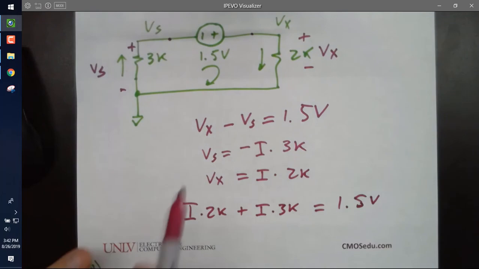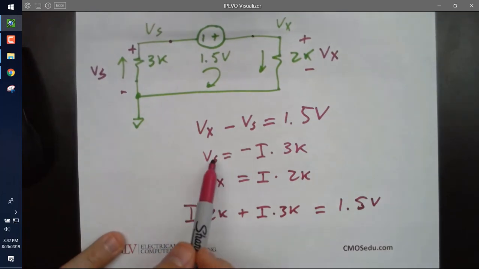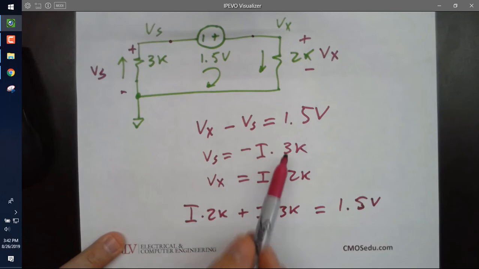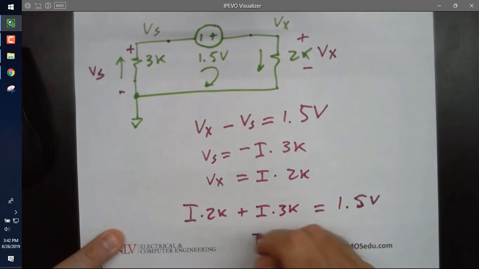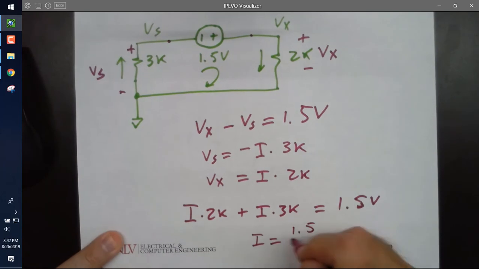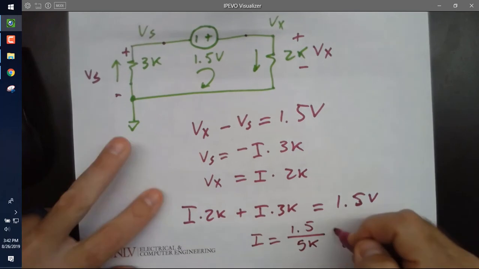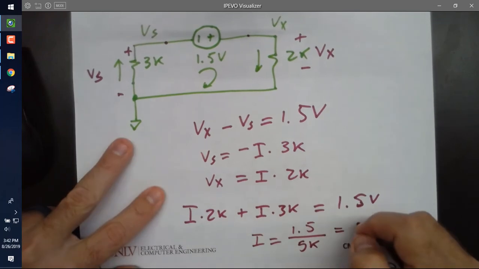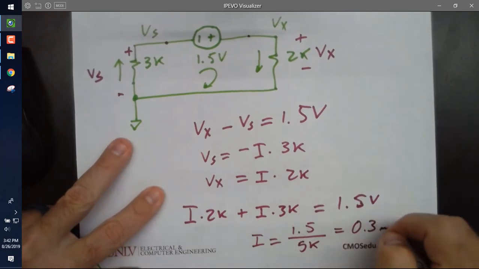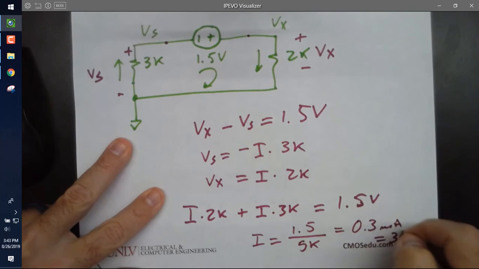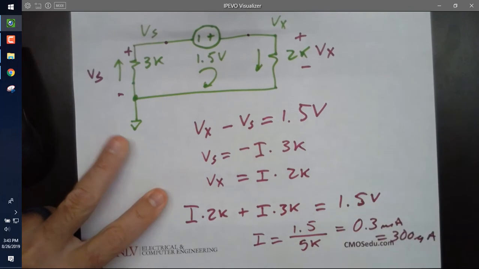Because it's minus Vs, which is minus I times 3K, so I equals 1.5 over 5K, which is 300 microamps. Anybody agree?